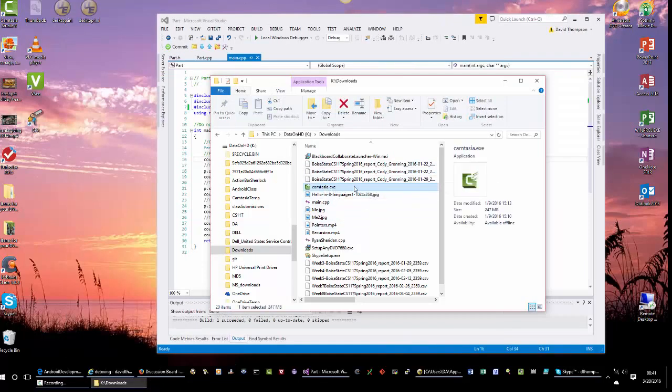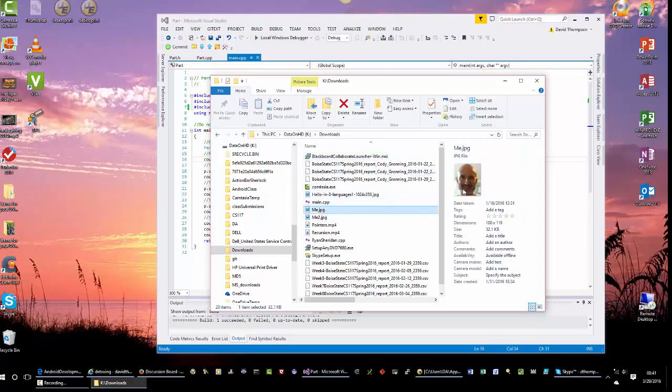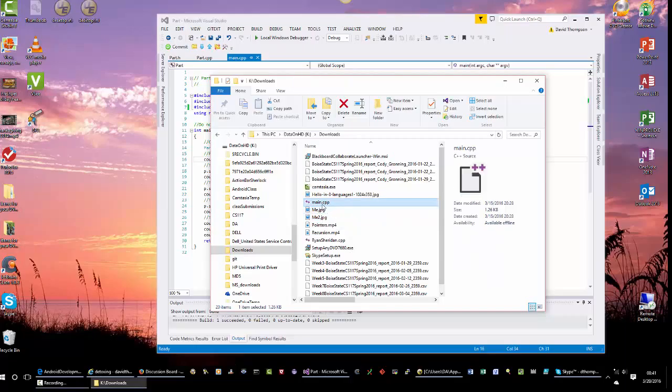So EXEs are executables. MSI, these are installers for when you install programs into Windows. JPEGs are picture files, and here's one we will be concerned with. This is a C++ source file.